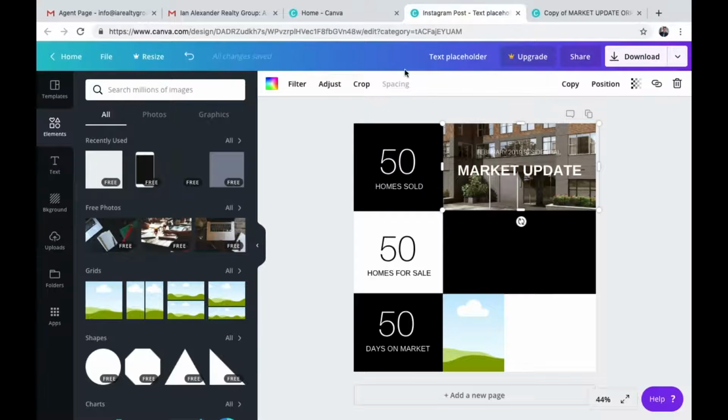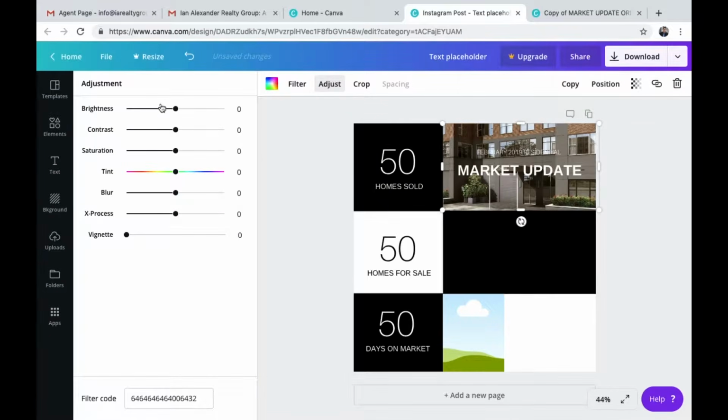So let's click on the image and choose adjust. From there, we're gonna be able to toggle how blurry we want the image to be. Now, I don't want to make it too blurry where you can't tell what it is, but I want to make it blurry enough where enough of those details disappear that I can actually read the text in front of the image. So I'm going to set it to about 20 and I want to add a vignette.